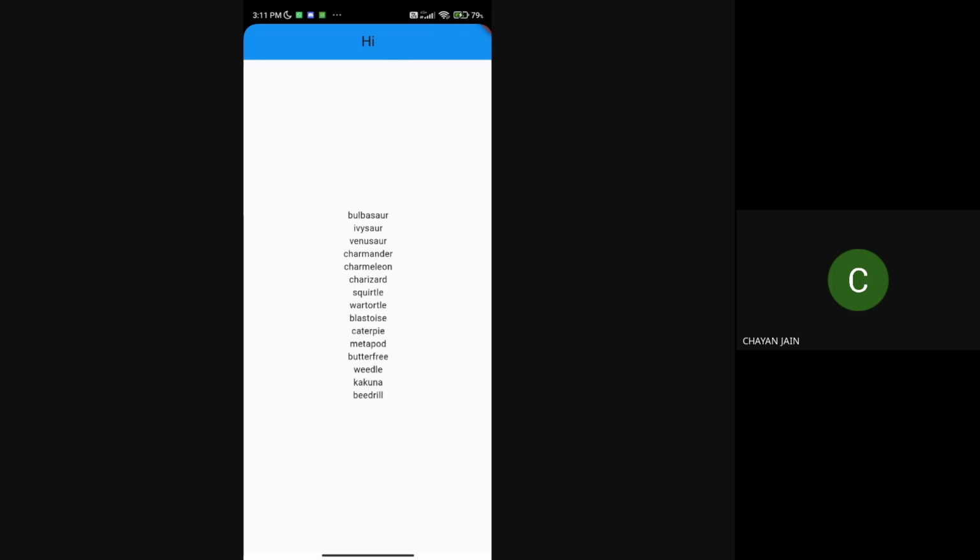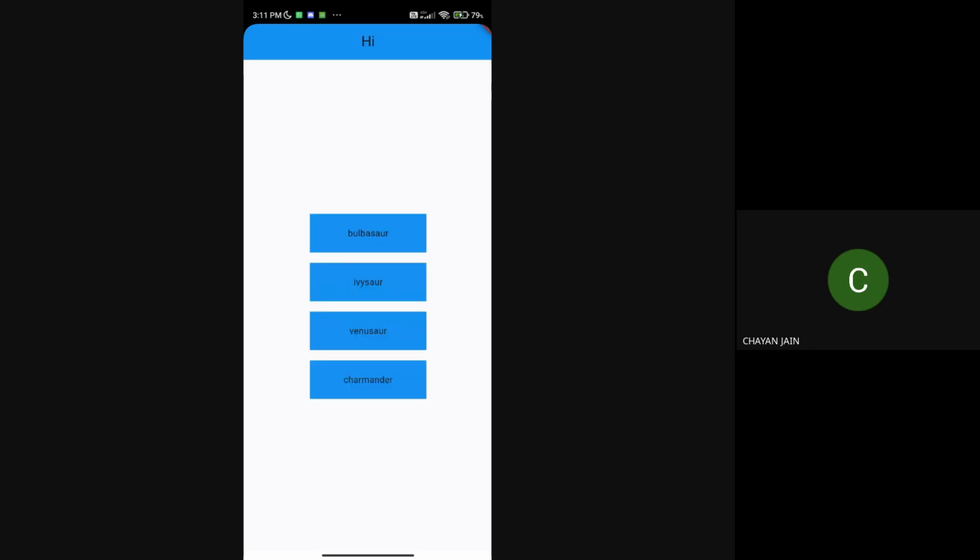Okay, gesture detector on this container, on tap. On tap, we'll call the new get Pokemon details.